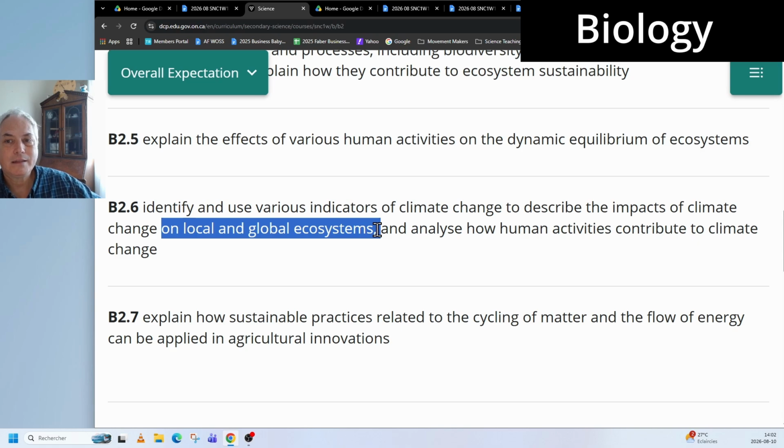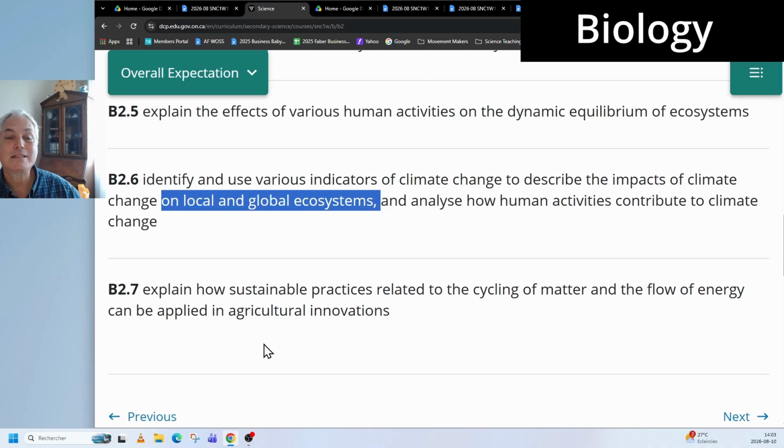Now, keeping in mind that the climate change ideas came up two years ago in the 2022 curriculum, there's a whole unit on climate change from the grade 10, and that was created in 2008, which is many, many years ago. So that might change at some point, but I do include a graph on the increased temperature of the global temperature of the planet, and how our human activities can contribute to climate change, but also how climate change is affecting human activities as well. So that is very important on this one.